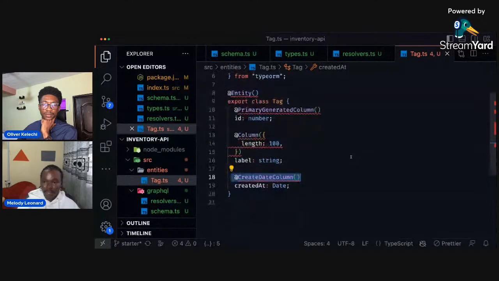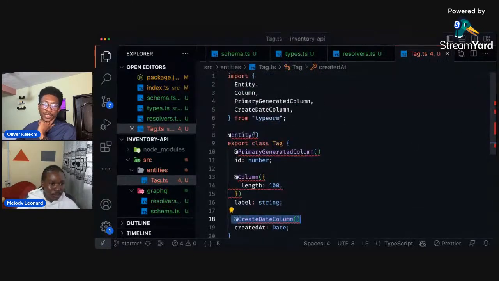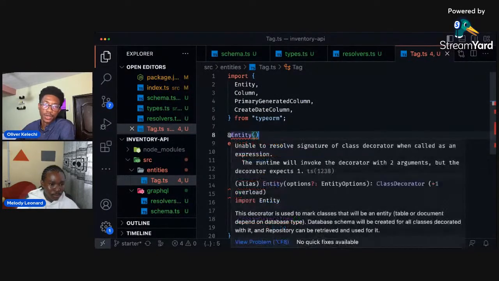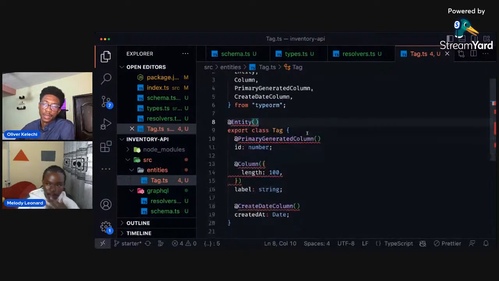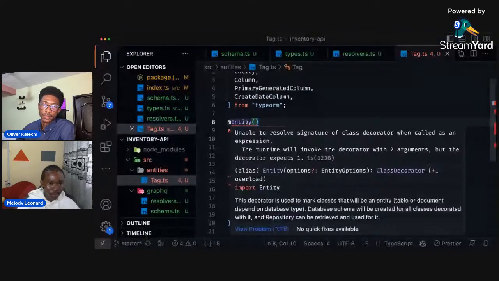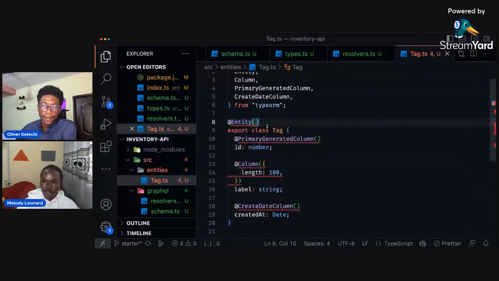Right? I think are we messing something up? Yes. TypeORM will automatically supply that column, and whenever you're creating a record, it will use the current timestamp to create a created at time. That is, the created at time will automatically be populated once you're creating the record. Okay. Awesome.